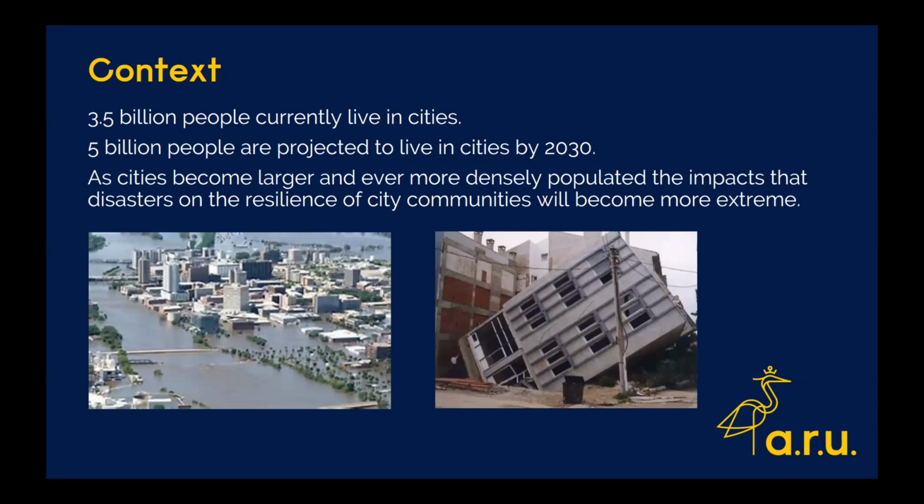I gave this title a few weeks ago, so I said from earthquakes to floods. Maybe given our current situation in the UK, it would have been better to go from floods to earthquakes, but never mind. So I'm going to look at the lessons that can be learned by examining flood issues and earthquake issues, and in the earthquake issues, specifically looking at liquefaction.